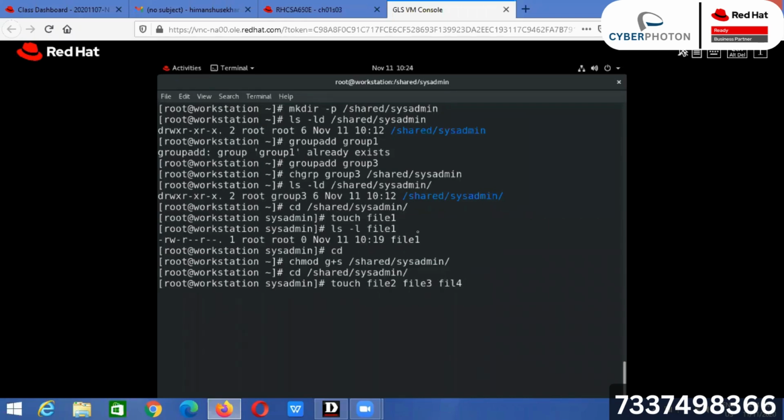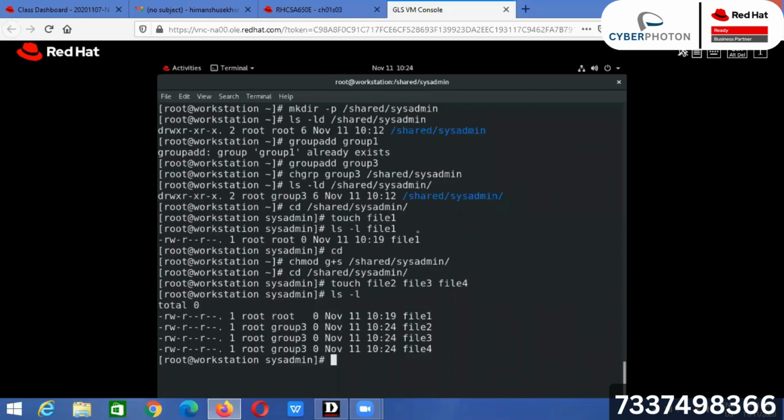Can you tell me, guys, what will be the group owner of file1, file2, file3, file4? Group 3. Let's check ls -l. For file1 it was root, but after giving the SGID permission to the directory, the group owner is group 3, group 3, group 3. Got it?